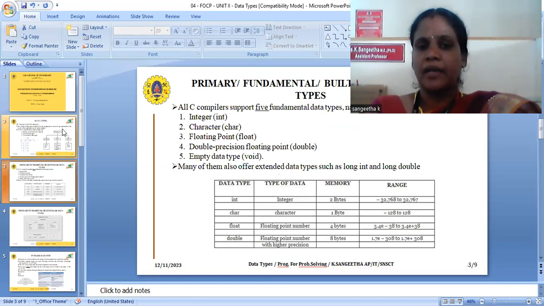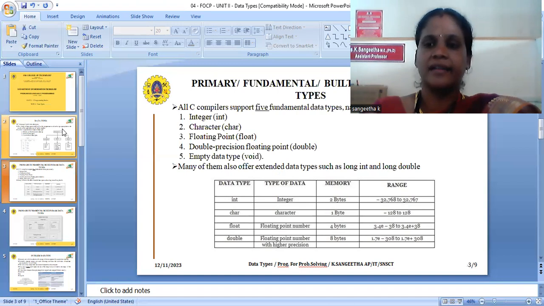It is a fundamental data type. Under this category, integer is used. Normally the keyword used for representing the integer is int, all small letters. For representing the character data type, it uses the keyword char. For representing floating point values, we can use the float data type, and the keyword is float.